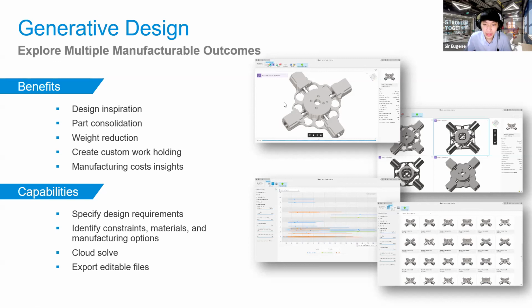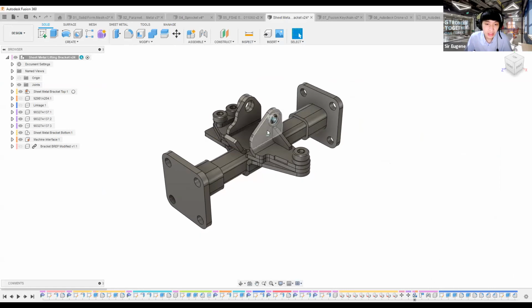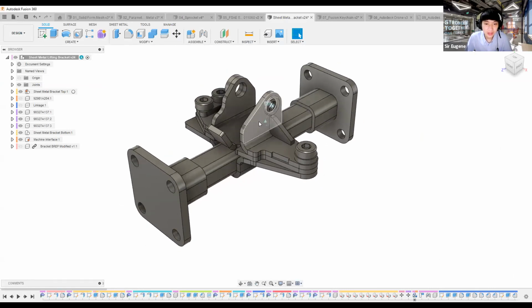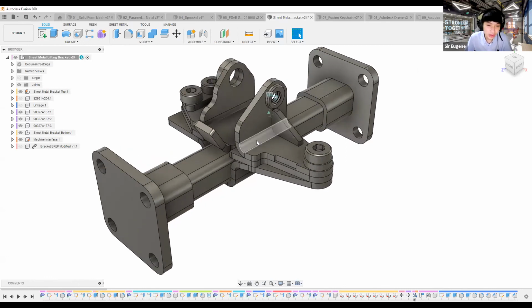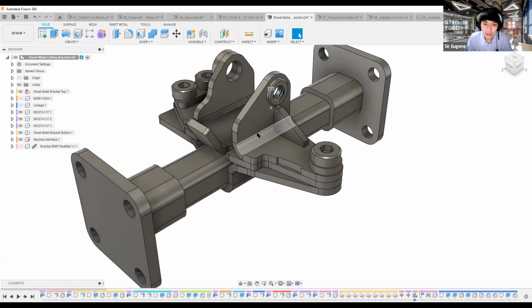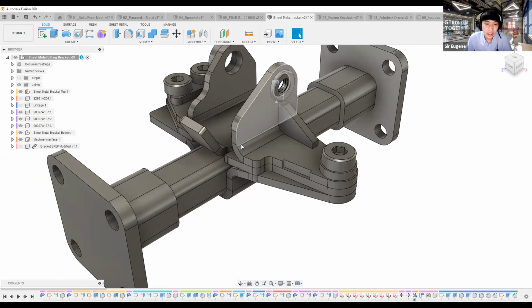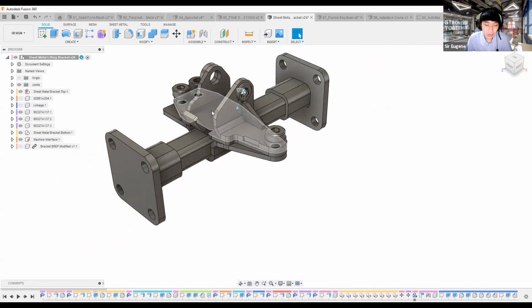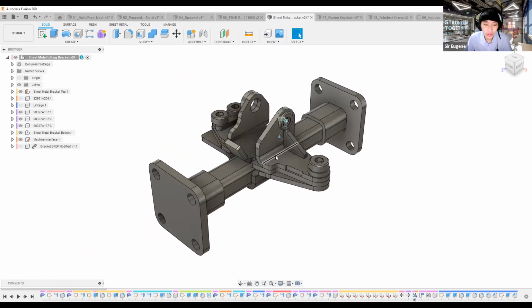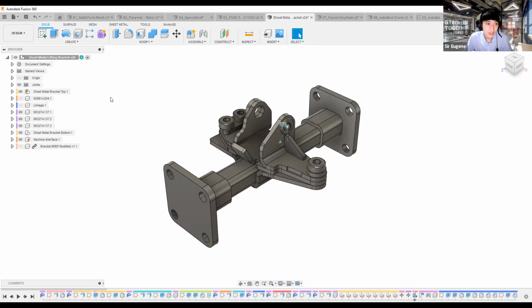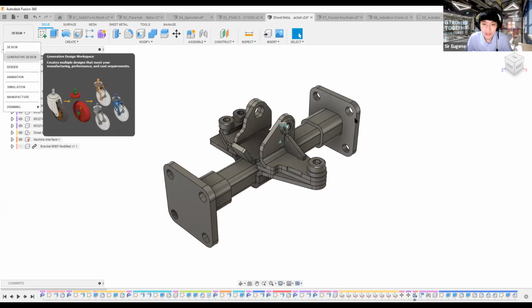So let me give you an example of generative design. As you can see here, I have a sheet metal lifting bracket. This sheet metal lifting bracket is composed of multiple components, so of course we will have multiple manufacturing processes. For instance, we will do sheet metal cutting, bending, as well as welding here and our bolted connections. But what if we can consolidate all of these components into one component, and make it stronger as well as lighter? So we can use our generative design.